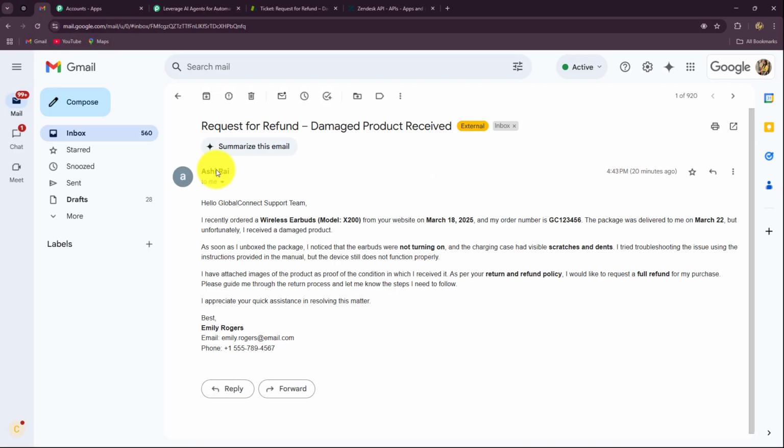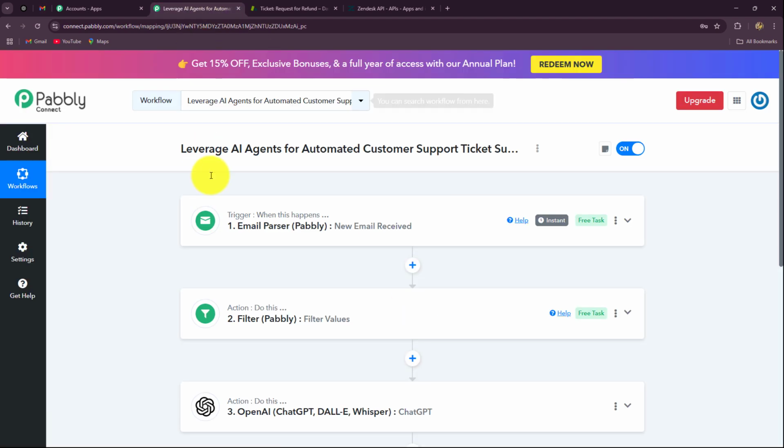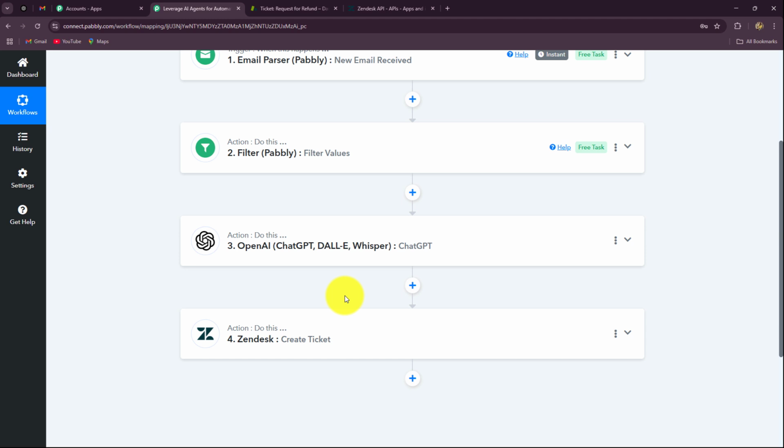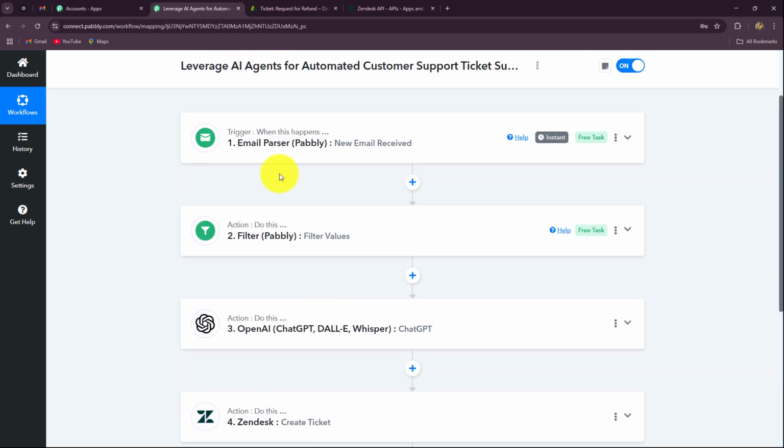So now every time we are going to receive a new support request or inquiry through Gmail in the long format in paragraphs, automatically with the help of AI agent, it is going to be summarized, and automatically with the help of that summary of the inquiry, a ticket is going to be created and added in Zendesk for our team members to be solved later. So I hope this automation is clear to you. Also, it is helpful for your business. In this way, you can summarize the long emails which you're receiving for your business.